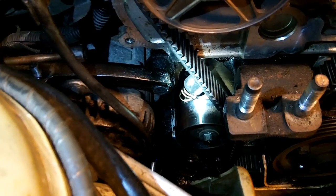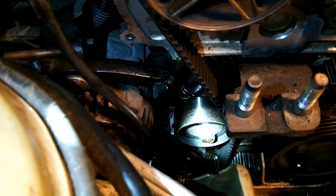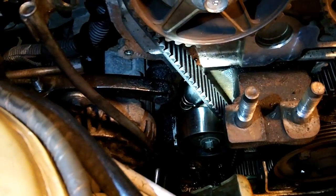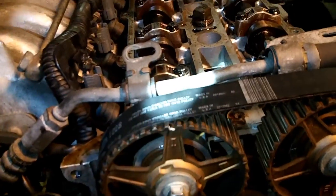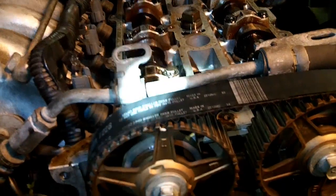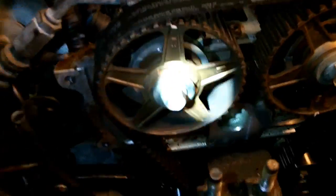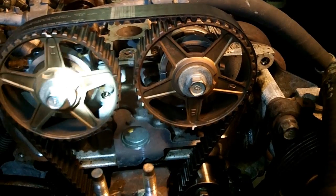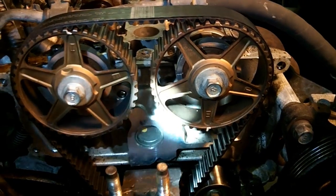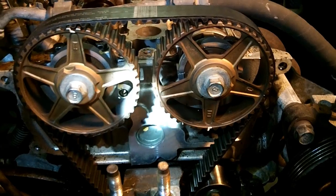The next step is to remove your tensioner spring and your tensioner pulley, and that will relieve tension on the belt. Now while you do that, your cams are going to spin back into the resting position, so you can either lock them down now or you can do that afterward. As you can see, my cams are way off right now. They're not at top dead center, so I want to make sure that I get this set at top dead center first.